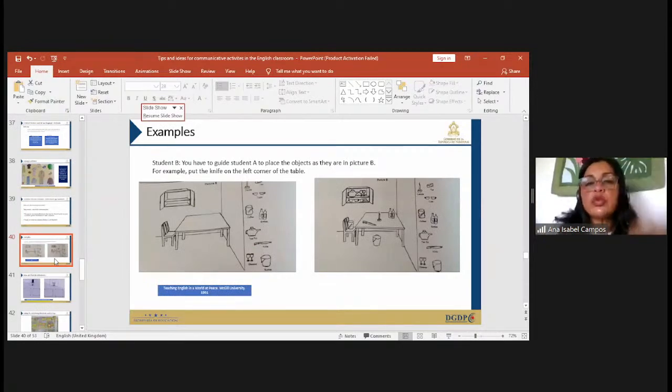And some examples of information gap activities, again, you have to create the situation. In this case, student A has a set of items that he needs to put in that cabinet or on the table, and the other student already has the solution. So they have to begin negotiating meaning about where, for example: can you please tell me where is the knife? And I will say the knife is on the left side of the table. Where is the candle? The candle is in the middle of the table. So you can see that they have to begin talking, asking questions in order to complete the task.